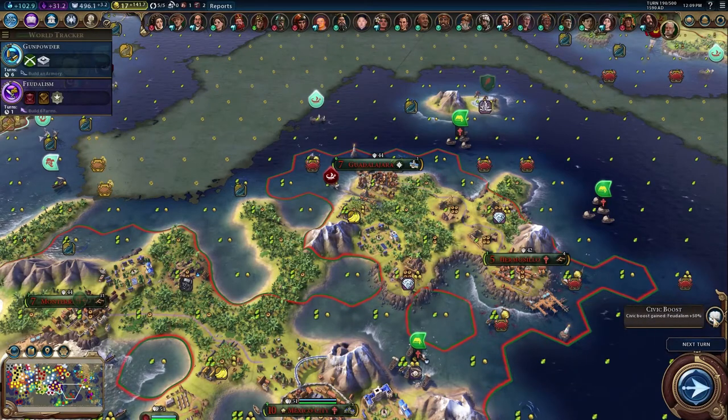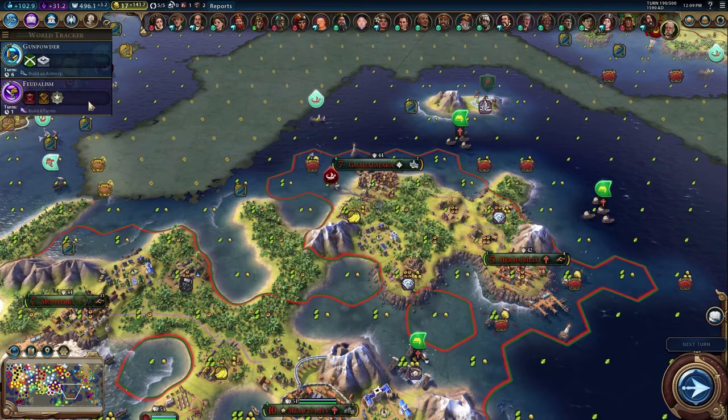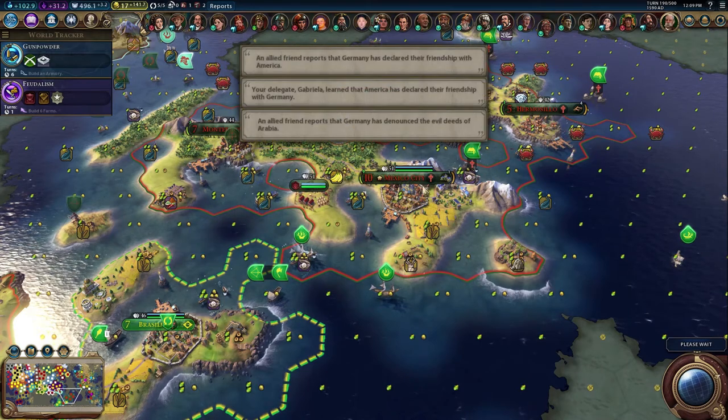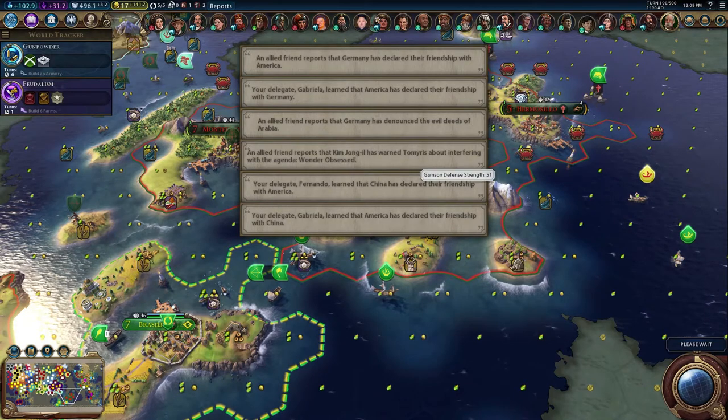We spotted barbarians. We know about that. We got a civic boost, feudalism. Oh, sweet. Oh, because we built a farm. Nice. Okay. And we're about to finish that. Okay, we good. We good. Get rid of you. America declared friendship with Germany. Okay, I'm cool with that.